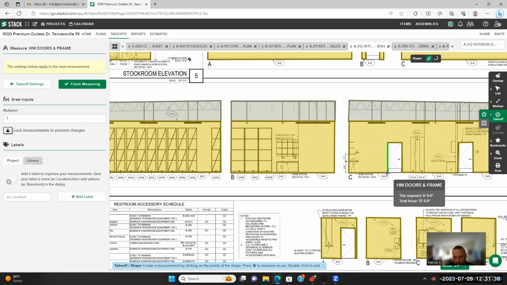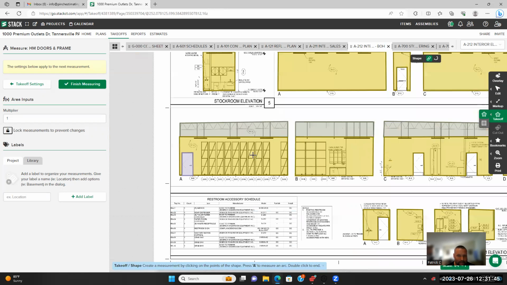You know what I didn't do? I didn't put the multiplier on here because we want to do both sides of the door.